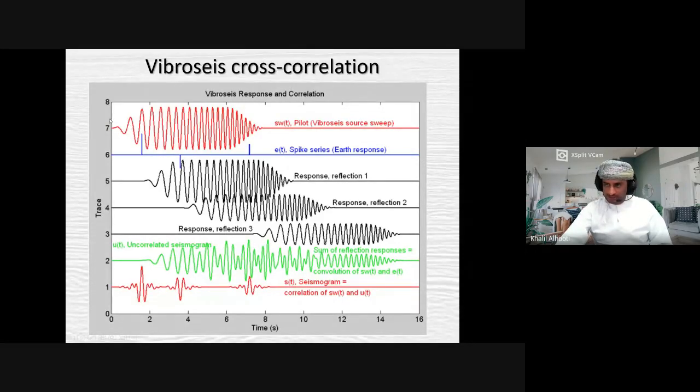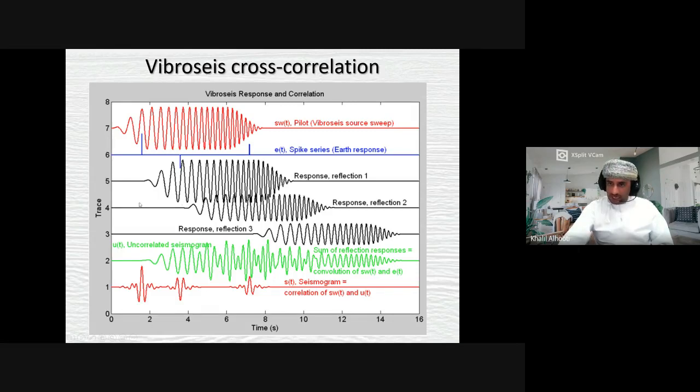So here is my signal. This is my sweep, the original sweep, or the energy sent by the vibrator. This is the reflection from one layer. This is the reflection from one layer. This is a deeper layer, and that's another deeper layer. The three interfaces, 1, 2, 3. How small or how big they are depends on many parameters, as I said. How strong? They cannot be higher than this one. Their amplitude cannot be higher than the original sweep.